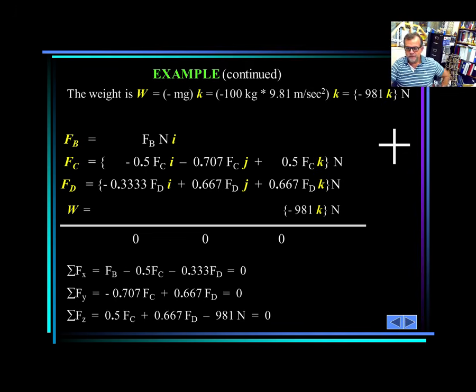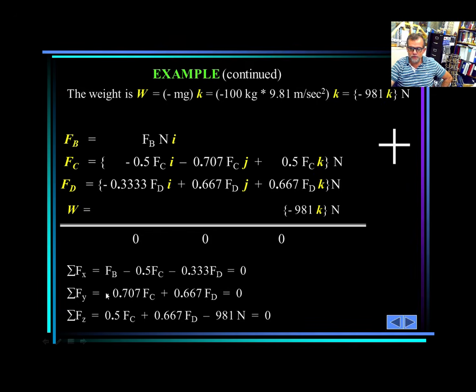Look at this. I can do it by substitution, but if you just look at the last two equations here, FC and FD have only two variables. And even more, the coefficients for FD are the same. So instead of using substitution, I use reduction or elimination. I just multiply one of them by negative.